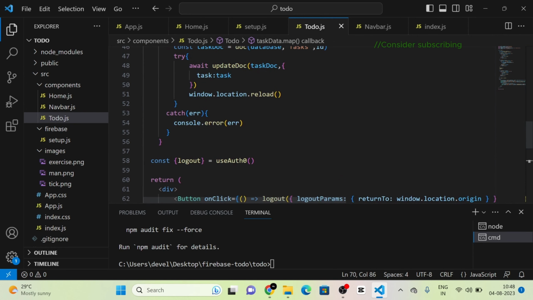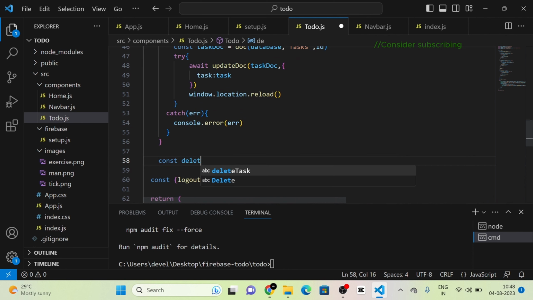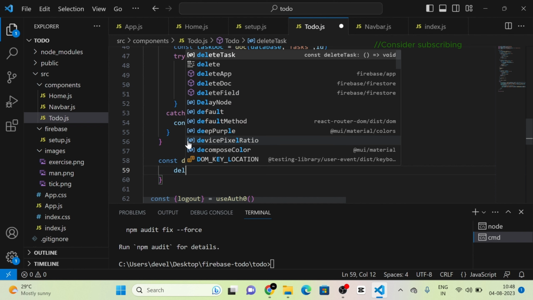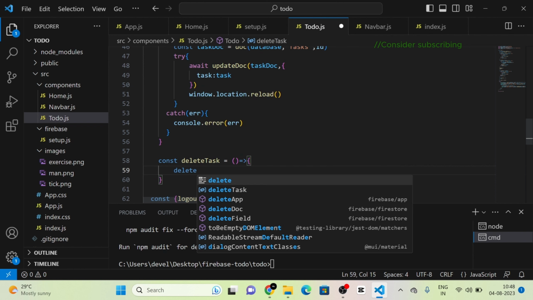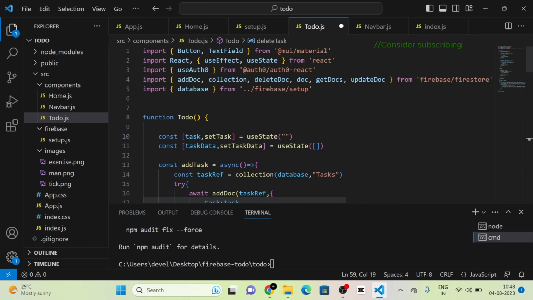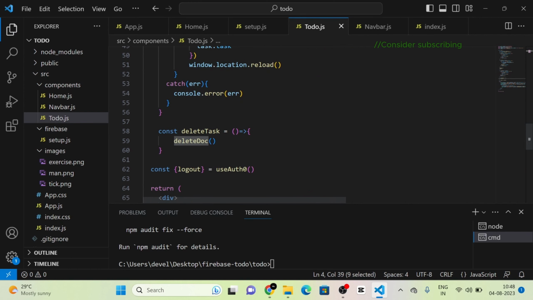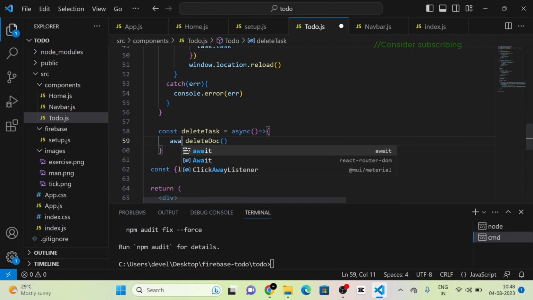Next I'm going to define the function, that means const deleteTask, like this, and in the deleteTask I'm going to use another function from Firebase, that is deleteDoc. We have imported the deleteDoc from Firebase Firestore. So I'm going to write async await like this, and I'm also giving the try.